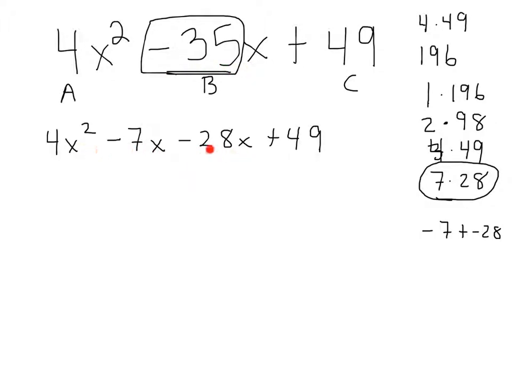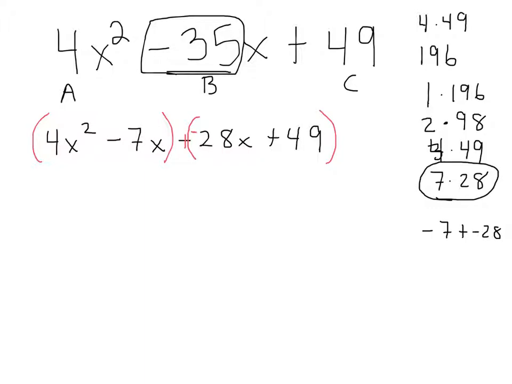So you can write it like this. This expression we've got written here is exactly the same as that one. And now we'll group it, okay? Let's group the first two terms together, all right? And why don't we change this minus to a plus and put the negative with the 28? I don't like plus and negative, but in this case you have to do it. And this will be our second one right there.